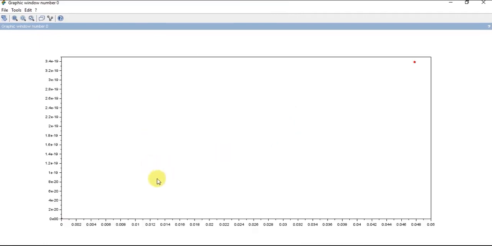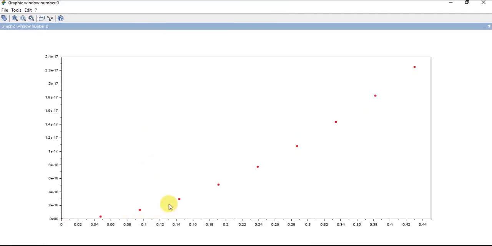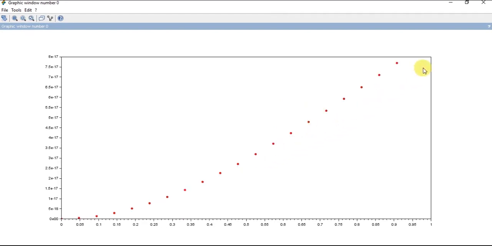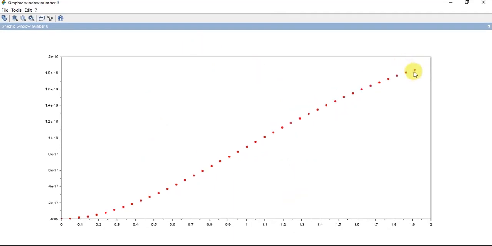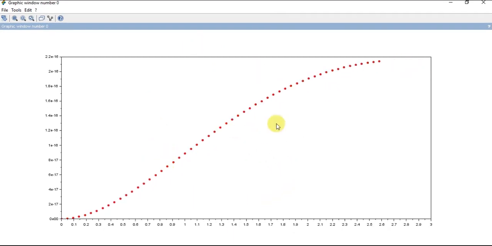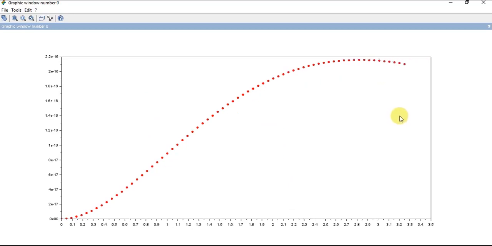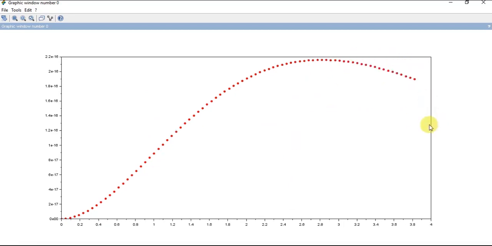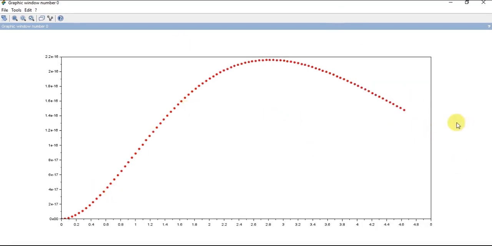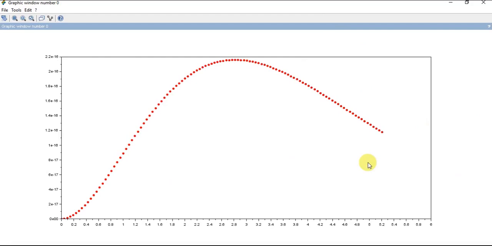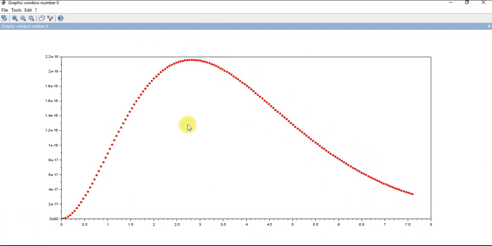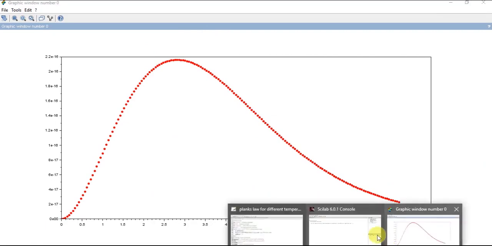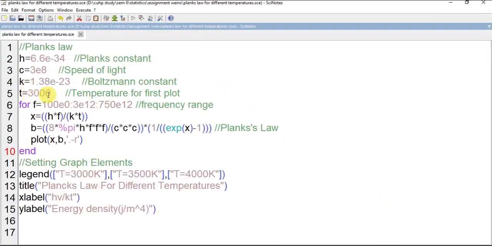Now look how this graph will be plotted. See this. This is plotting single points, one point at a time. This is calculating the loop, calculating x and then b, and then plotting that single point. Now, every point in here is a graph element. Remember this. That's why this time it is slow, because when we plotted sine x, it plotted in an instant because it was just a single graph element. But now every single dot you can see in here is a different graph element, and this whole thing is representing the Planck law. This is the Planck law at the temperature of 3000 Kelvin.